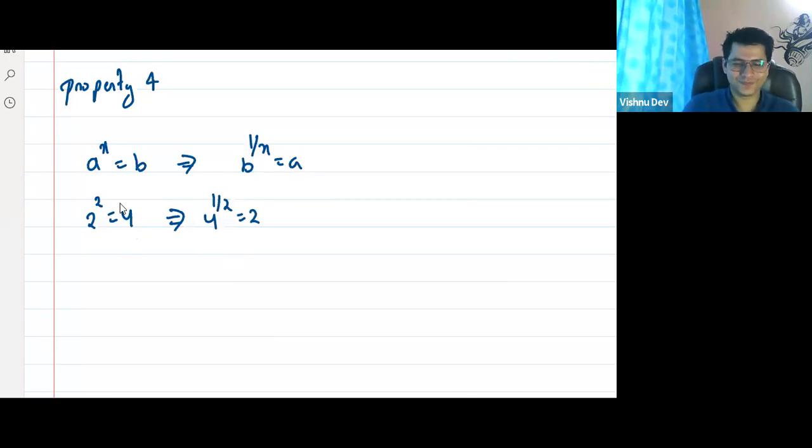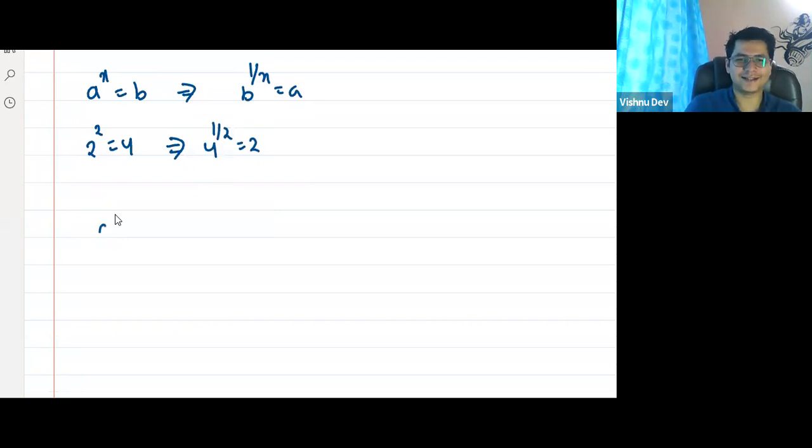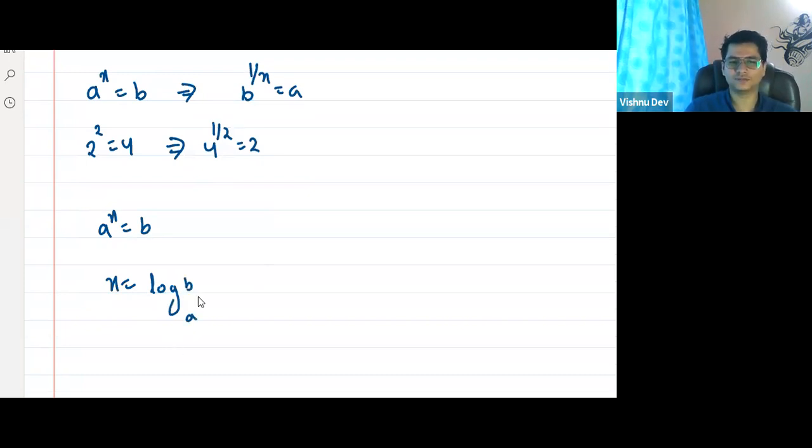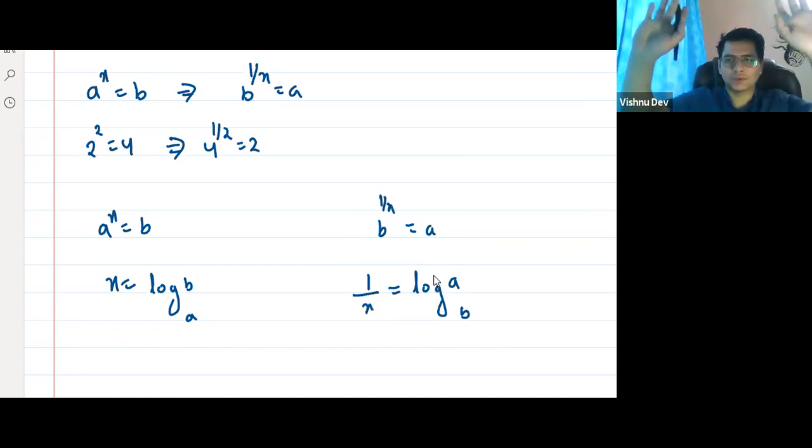Now think about it. Take this. a to the power x is equal to b. What is x, guys? Tell me, what is x? In terms of log, no? x is log b base a. Yes or no? Yes, sir. You are taking b to the power 1 by x is equal to a. Then this is power. 1 by x is the power. 1 by x is equal to what? Log a base b. Yes or no? Clear? यहाँ तक सबको समझ में आ रहा है? Crystal clear? Anyone is having any doubt till this point? No sir, no doubt.